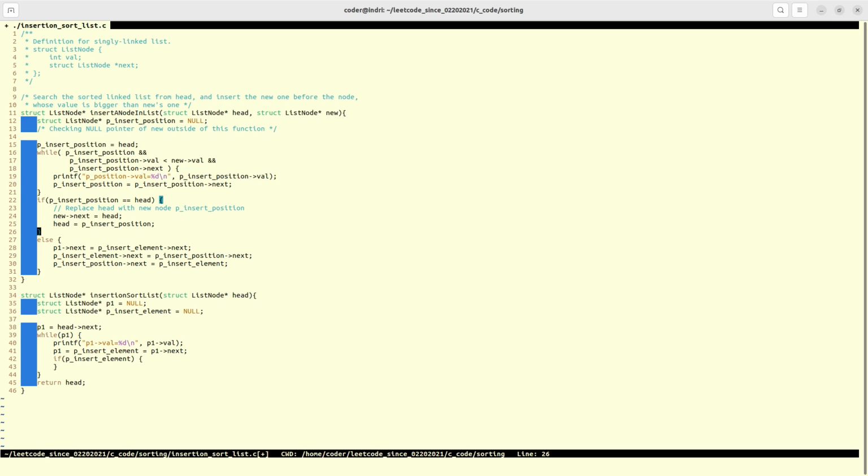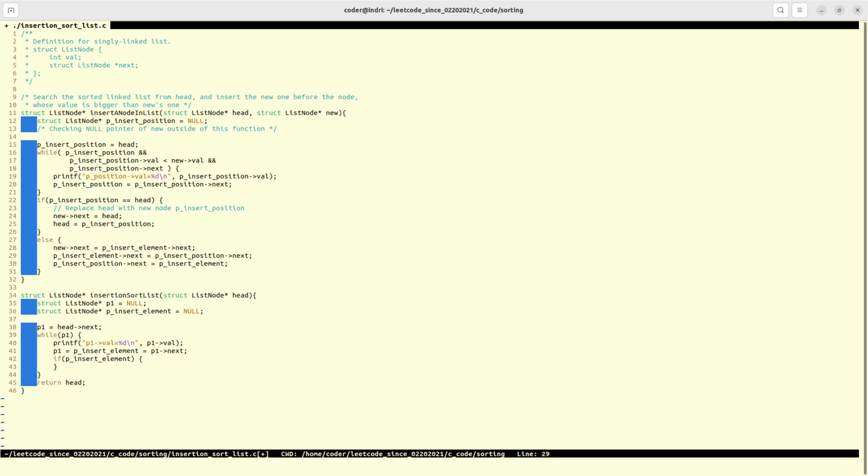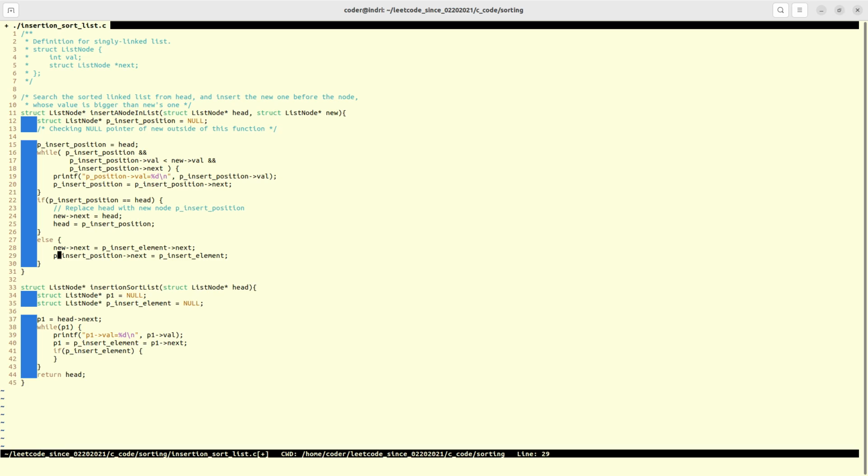let me see. Whatever the P insert position's next is, null or not, we could handle in the same case. So in the same case, we just let the new next equals P insert position, and the P next will be the new.